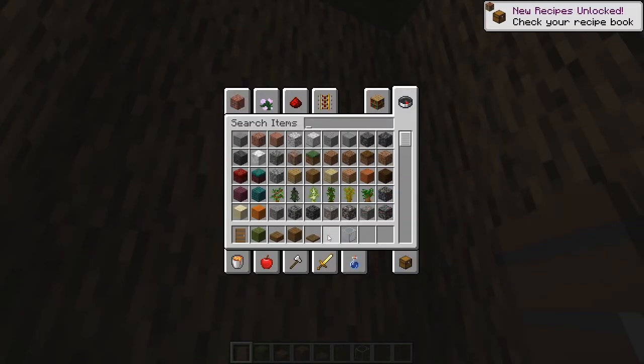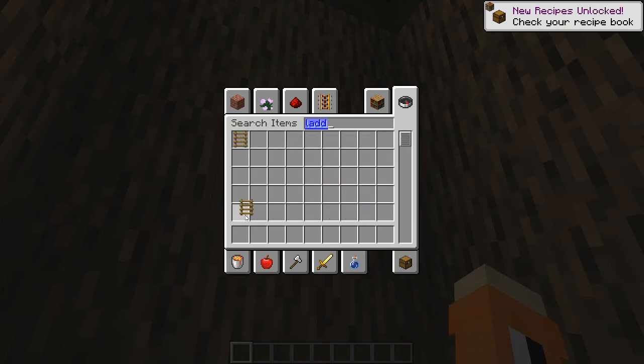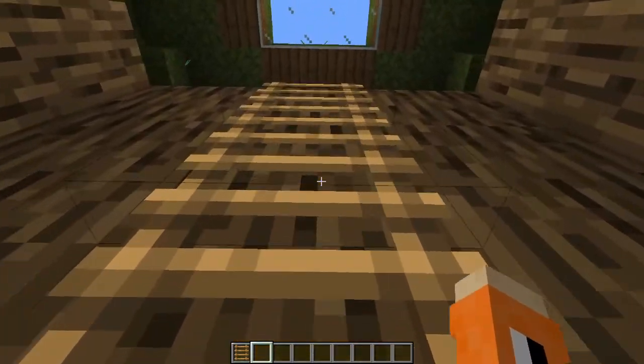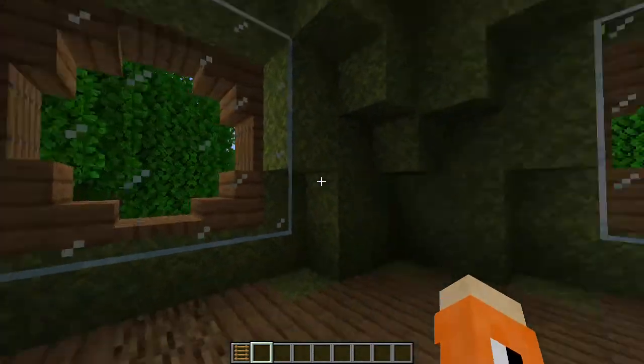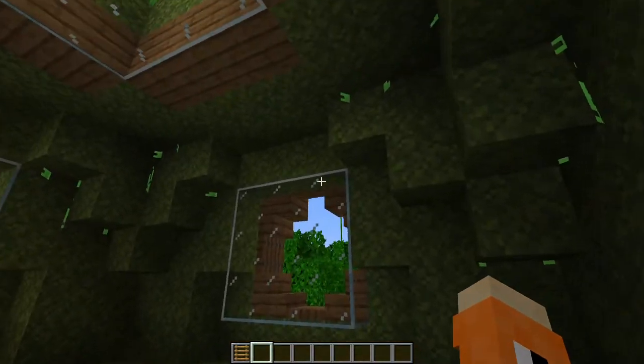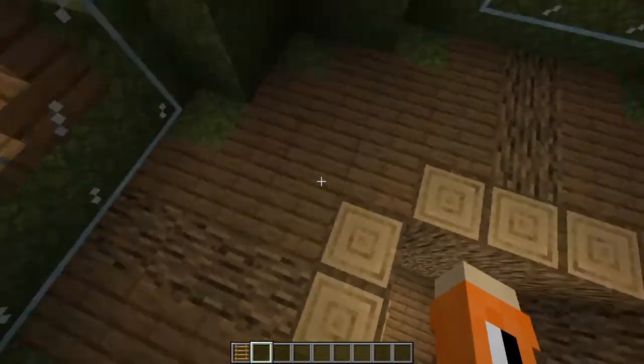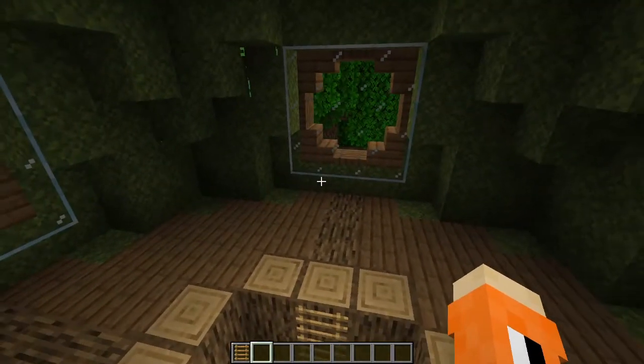What you then want to do is go inside. I'm just going to clear out my inventory. You want to get some ladders, and you want to go up like this, so you can go onto the second floor here. So as you can see, we've got quite a bit of room. Obviously it is a bit of an awkward space, but we can definitely use it to our advantage.